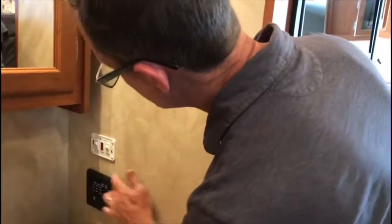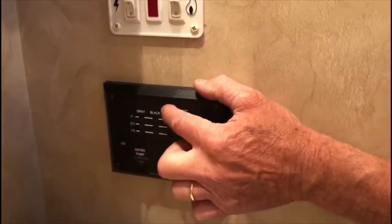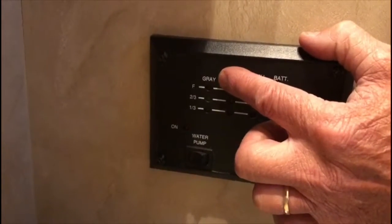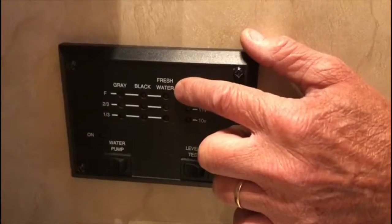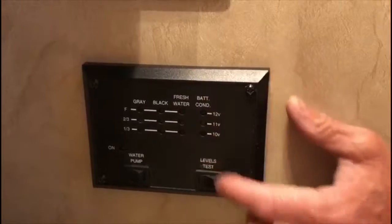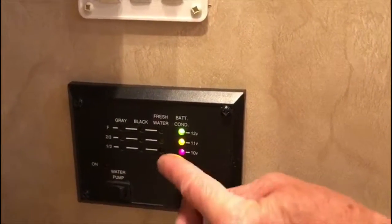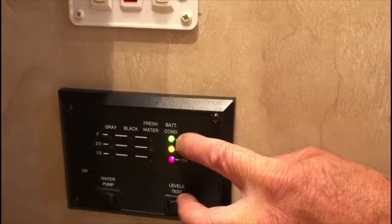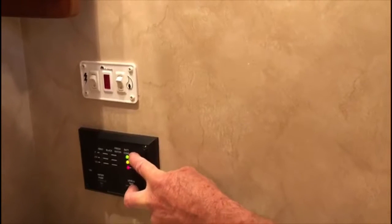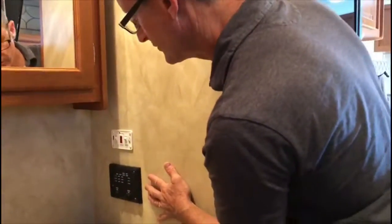This box right here tells you about your holding tanks. There's a holding tank for gray water and a holding tank for black water. Gray water is just all your sinks and your shower, and black water is from your toilet. There is also a fresh water tank — you don't need it if you're hooked into the city water, but if you're traveling you can fill it up and it'll tell you how full that tank is when you push these buttons. Because there's nothing in all three of these tanks, it's not showing anything, but there's three lights and when you get to the top you better start doing something about it. And this one on the right is the battery condition — it shows green, it's fully charged. So if you're not hooked up to any power, there's a little bit of power in the battery that will give you some service — it'll turn on the lights and can run the water pump, which you don't need if you have city water.